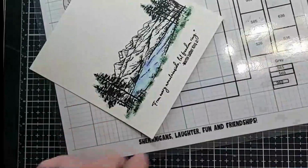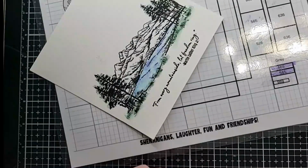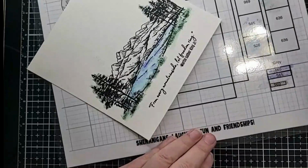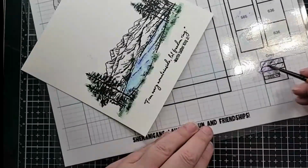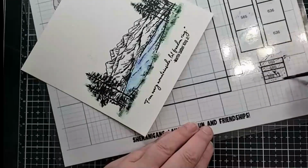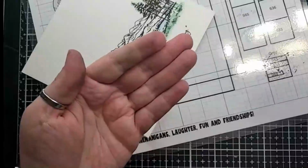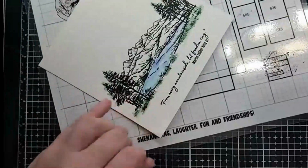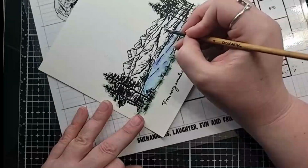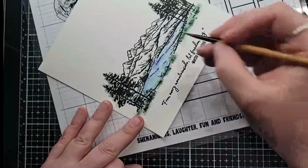Yep, looks like I need a little bit more of that. 2 lines of the 565. Half a line of the 969. Grab some water on my brush and blend them together. This one I did get a little more juicy, wet. So I pinch off a little bit of that extra. So when I'm watercoloring, my fingers do start to change a little bit of color. So when I'm holding my paper down, I try not to use these 2 fingers just in case I have any extra ink on them, or else my paper would end up a little inky at the end.